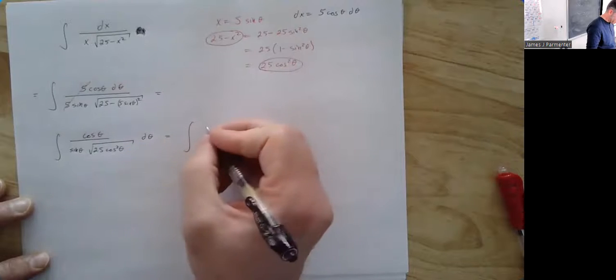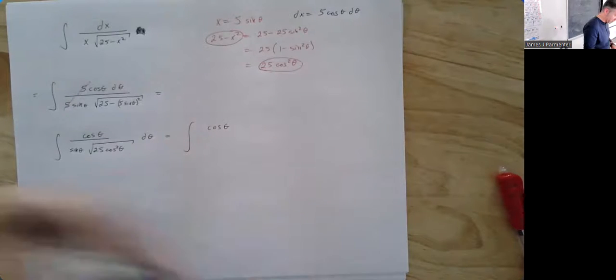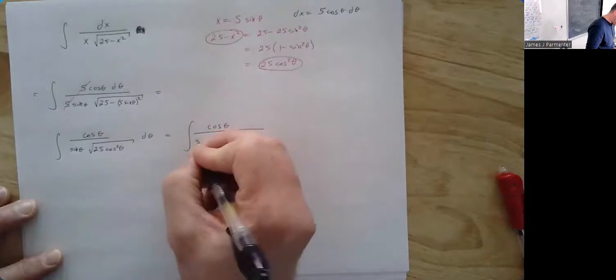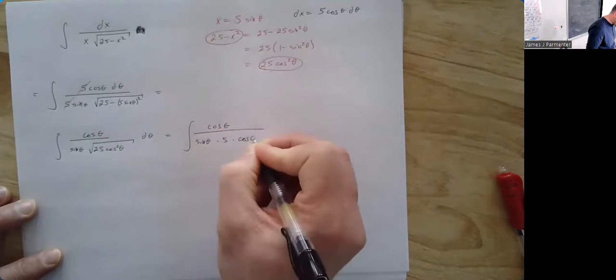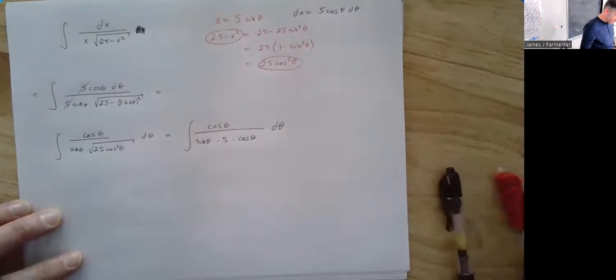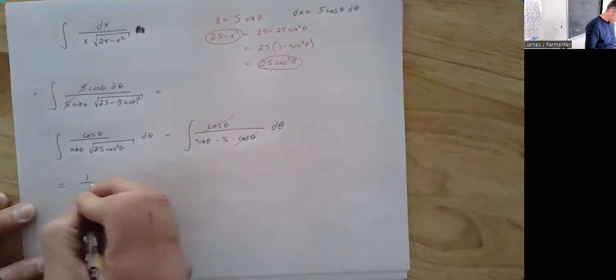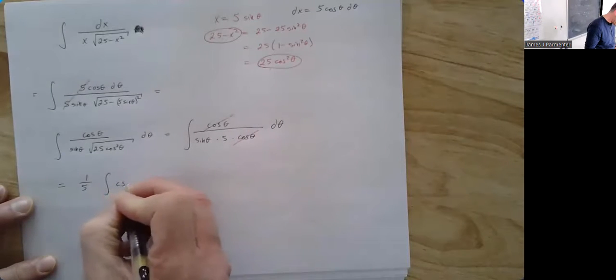And then I'm going to simplify that. The whole point of getting that in there is now that square root is manageable. I can get rid of it because the square root of 25 is 5, and the square root of cosine squared is cosine. And yes, this is one of those examples where we're just like, I don't know if it's positive or negative, so I'm not worrying about it. I'm not worrying about the absolute value of cosine theta. I'm just saying it's cosine theta. Simplify as much as possible. So now we have 1/5 the integral of 1 over sine, also known as cosecant theta.